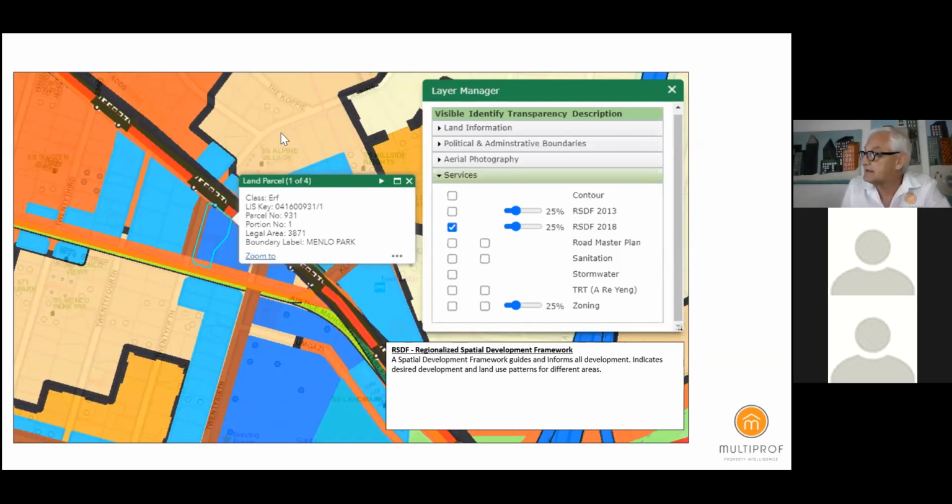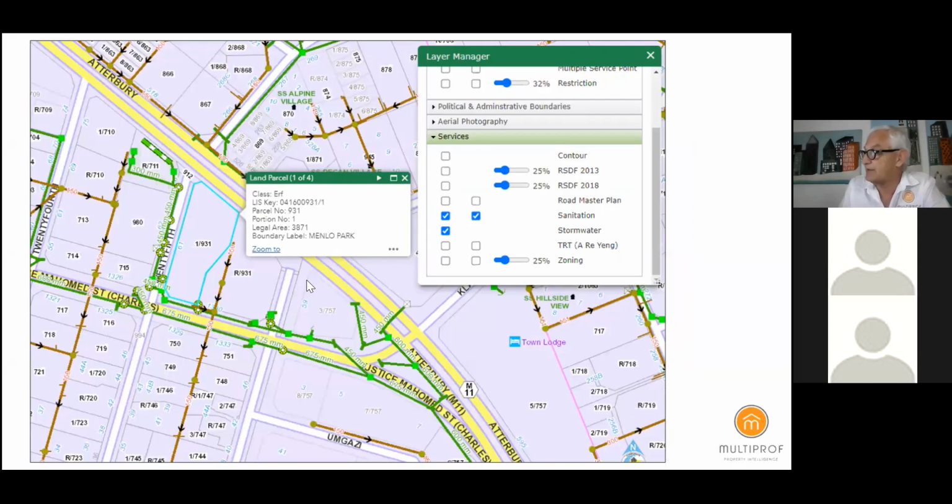This is not far from Mainland area, so you can see there's quite a variety of land uses. If you go to residential areas, it would be one color or two colors at the most. And then, of course, zoning as well, but we'll get to that.